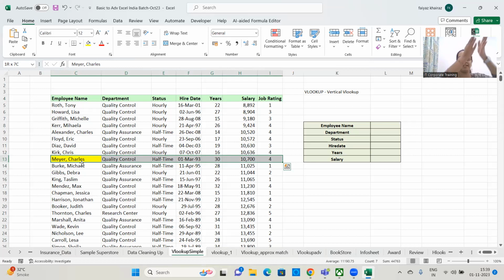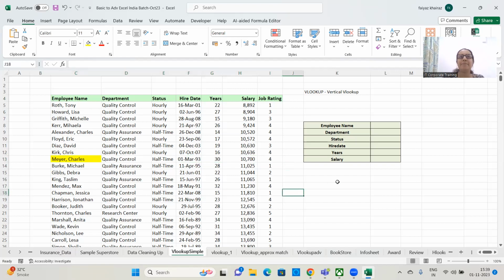Vertical lookup looks up the leftmost column and gives you the data from the same row but from different column headers. Let us go one step further and let me share another example of VLOOKUP.